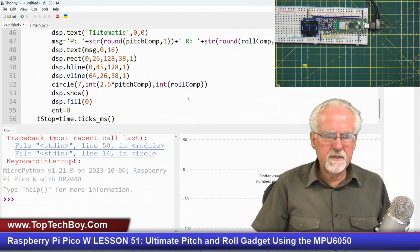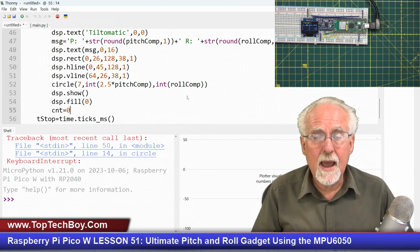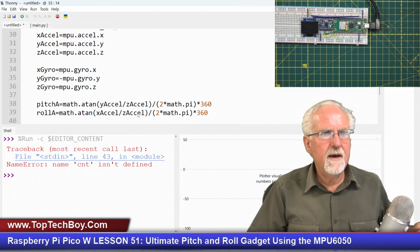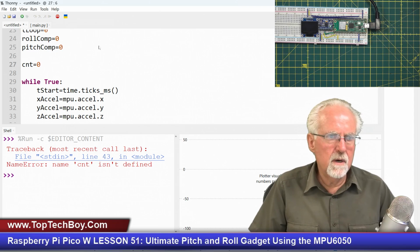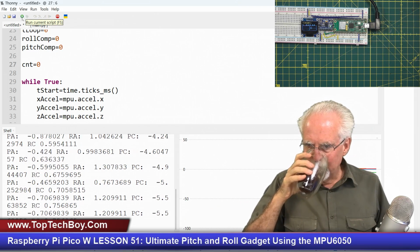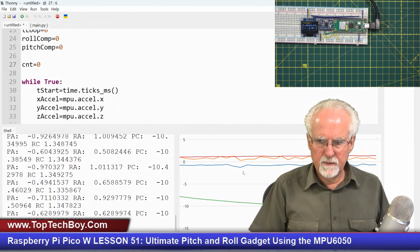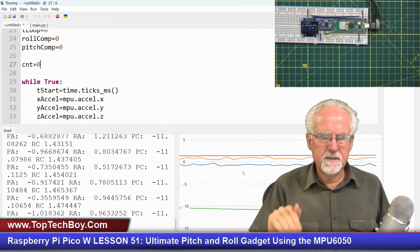And now let's run this thing and see if that kind of allows us to have a little bit more accurate timing and not be out fooling with the displaying and the printing so much. So let's look at it. Count is defined. Yep, up here I've got to initialize it. CNT equals 0. So now let's come in and run it. Okay. The green is kind of taking off again, but not nearly so bad. Okay, it looks like it's kind of stabilizing at about 10 degrees instead of 50 degrees.